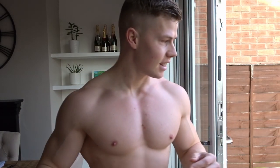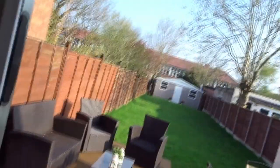Yesterday I got back from work and I managed to get a little bit of sun out in the garden, because obviously the weather's been lovely here in the UK the last couple of days. Literally, I was out there for an hour yesterday and straight away, don't know if you can see that, burnt myself. So this is the initiation of me finally getting some colour, because I am pasty. But yeah, the weather's been sick here the last few days. Check it out, even this morning, still lush. Even though I think tonight there might be a chance of it starting to rain heavily.